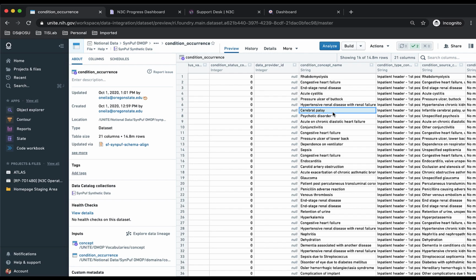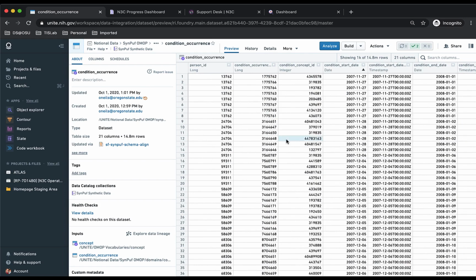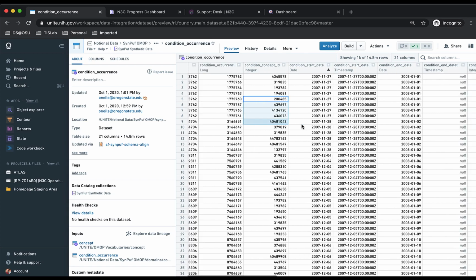First, note that it's not a good idea to try and select rows of data by text searching the concept name columns. For example, we can see here an entry for congestive heart failure as an option. We're also likely interested in other kinds of heart failure, but they may not all include the words heart failure. This is particularly important when looking at drugs, which come in many doses and names. Rather, it's better to collect a set of concept IDs of interest, making use of the fact that concept IDs exist in a hierarchy of relationships. We call sets of concept IDs a concept set, and we'll see what those look like soon.